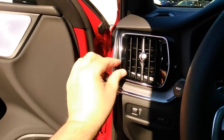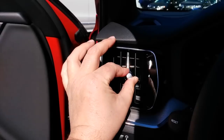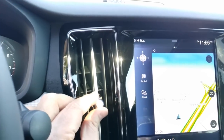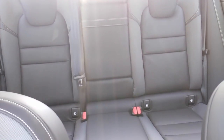Like these air vents, for instance, which, you know, you move and then you rotate this knob to turn the airflow on or off, or adjust the airflow, but you can move it left, right, up, down. These are also just as bonkers. They're huge, and I think they're going to be very effective in Texas summer heat. And then, of course, if you look in the back, I don't think it would be as roomy as the A6, but how many people do you keep in your car?